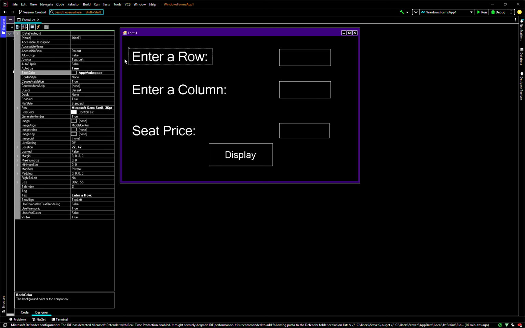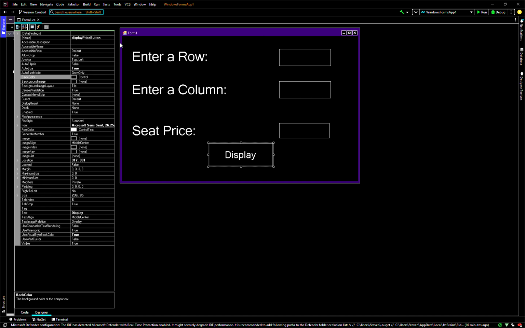This label we don't need to access, so I just left the identifier out. Then we have another label here. This one's price label, and this label doesn't have an identifier. This button is display price button, so it's just a button. And there's an exit button, but I skipped the exit button. Actually, let's just do the exit button.